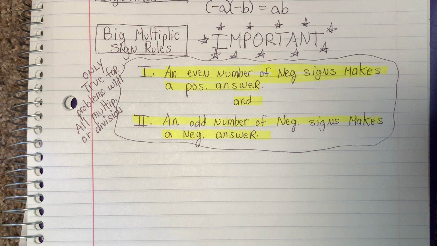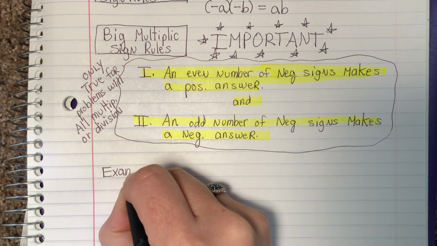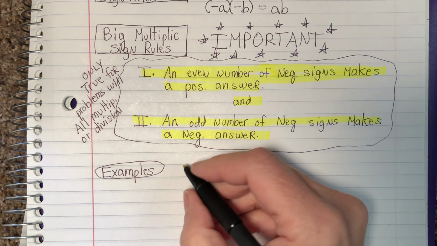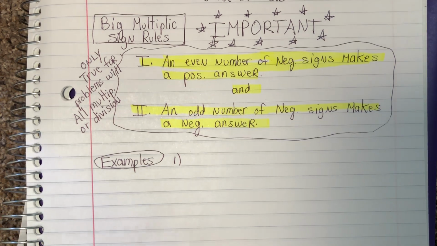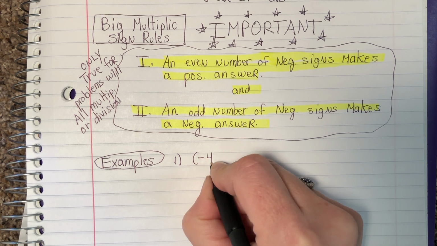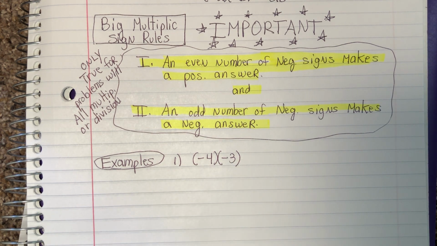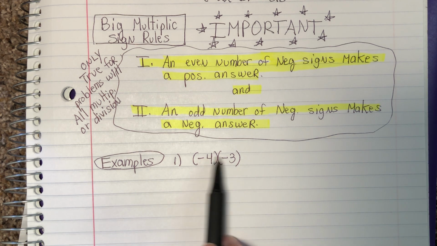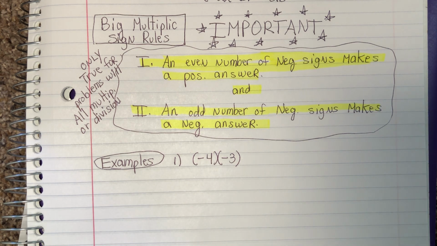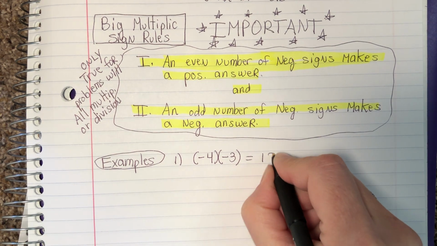All right, so let's see what this means. So let's just work some examples. And I think you've done a little bit with this in the first section of chapter 2. All right, let's start with something easy. 2 negative numbers. Well, that's an even number. We know 2 negatives makes a positive, but you could also think of it as being an even number of negatives, right? For every 2, they're going to cancel and make a plus sign. So that's going to be a positive 12.